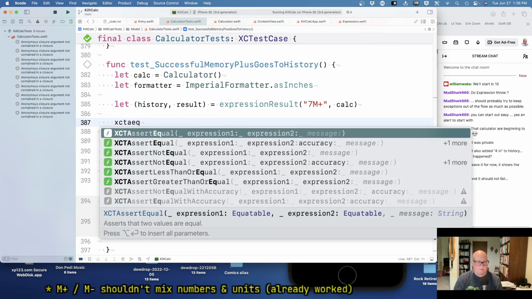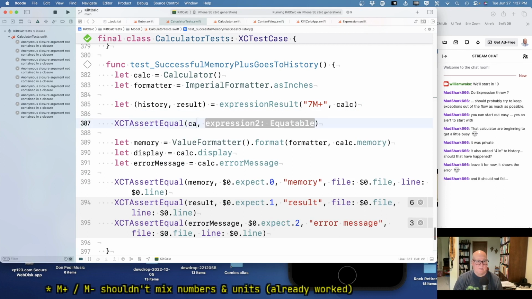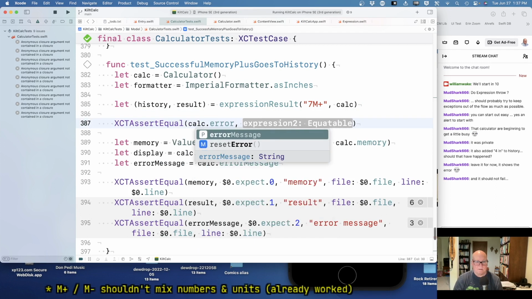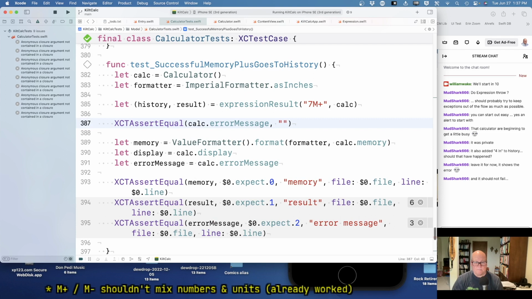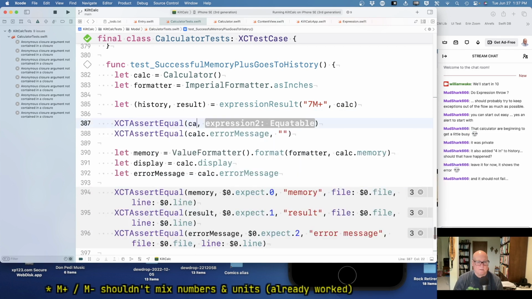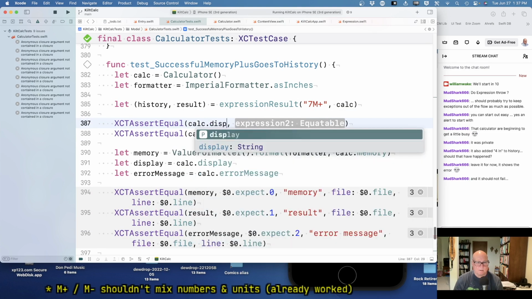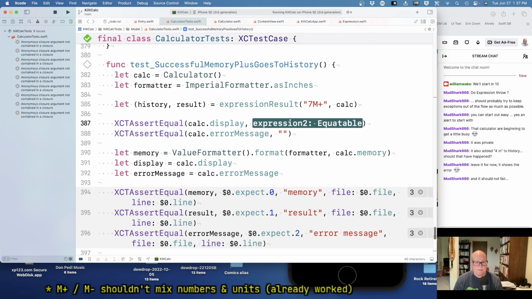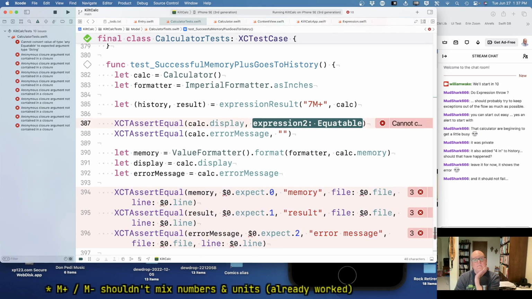Assert equal calc.errorMessage should be empty. Okay. Assert equal calc.display should be 7.